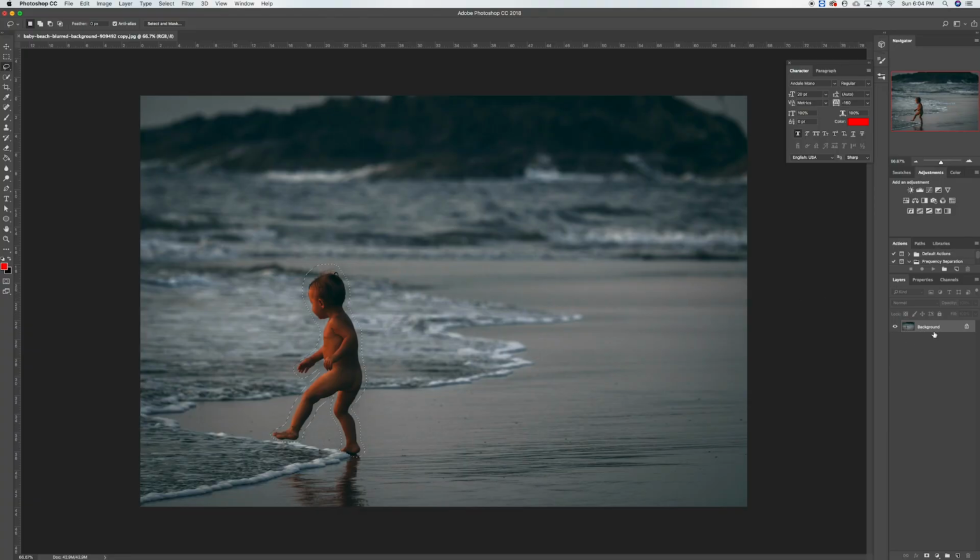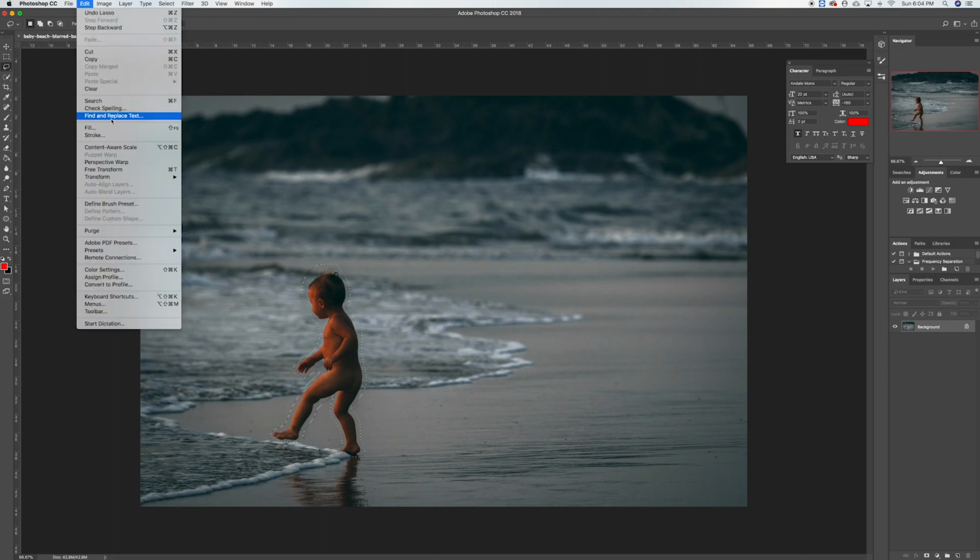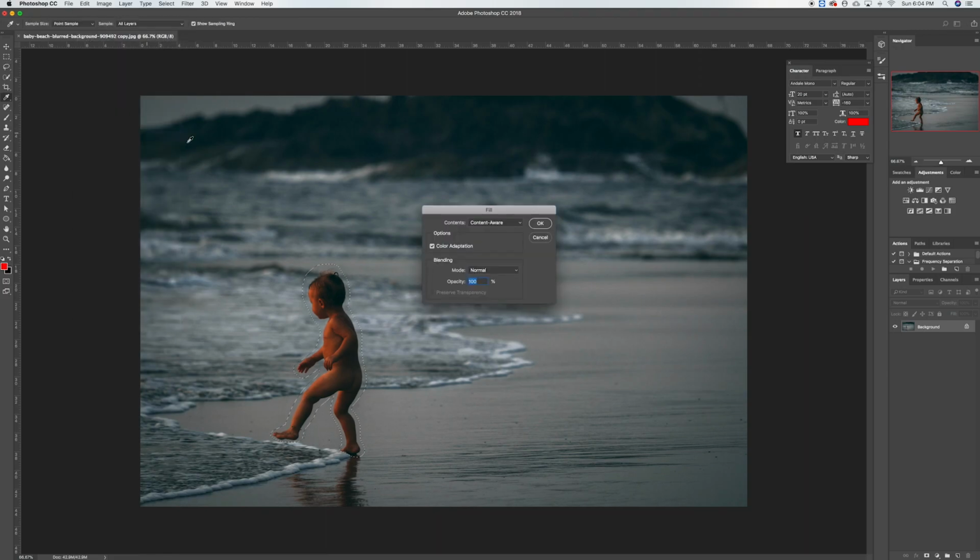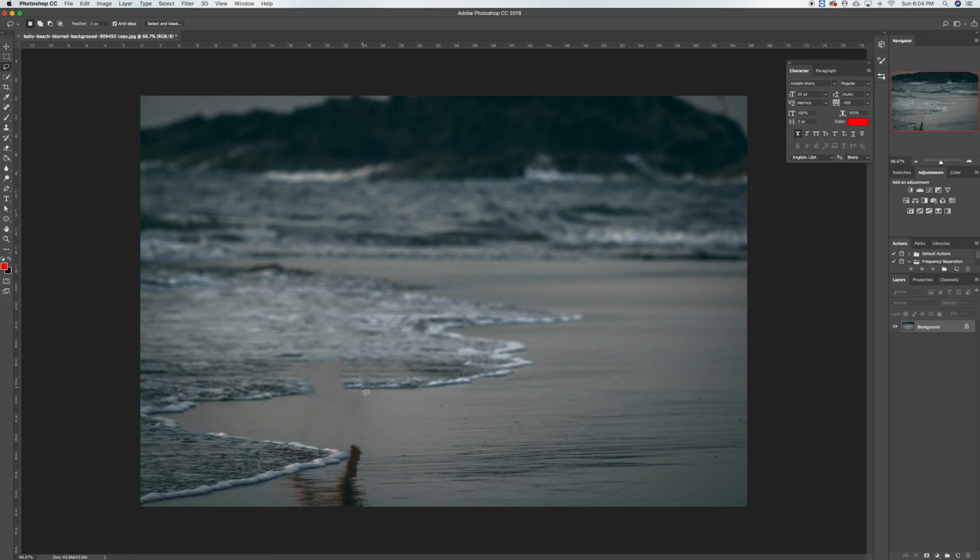Okay, so there I have my rough cut, and since we are in a background layer, all I have to do is press delete. But if you're not on a background layer, if you're in the middle of your project or something and you can't have it on your background layer, you're going to go up to edit, fill, and up here make sure it says content aware. And we're going to keep it at 100% because I want it to all disappear, so we're going to press OK. And it should take care of most of it. See, we do have a few lines we could take care of, but we're going to finish up with his shadow. Obviously, if there's no kid, there's no shadow, so make sure you clean everything up.